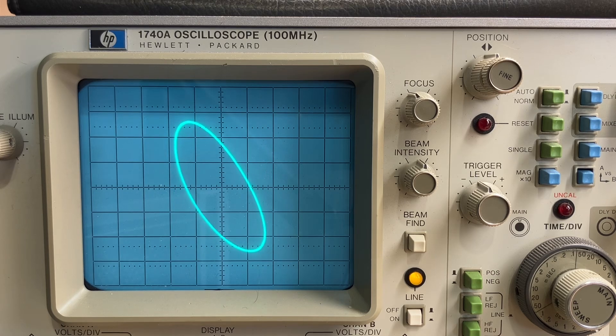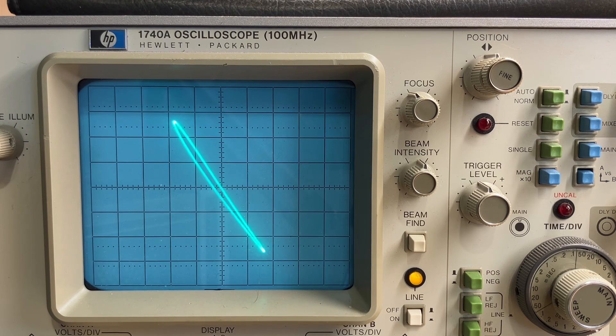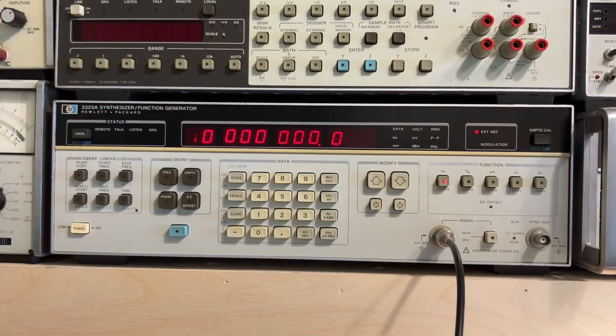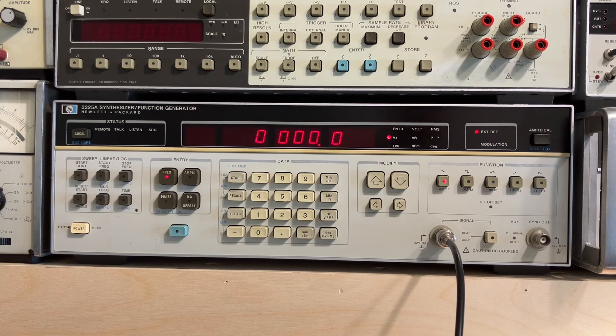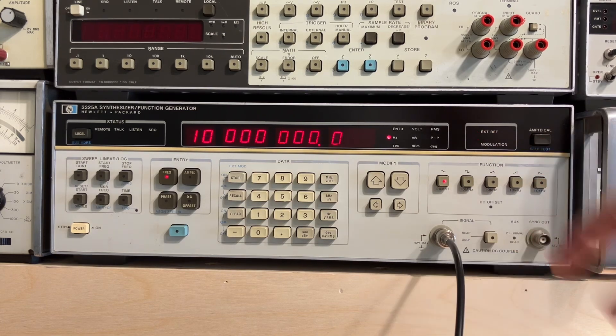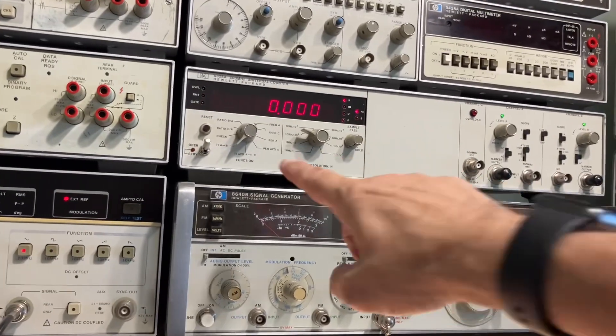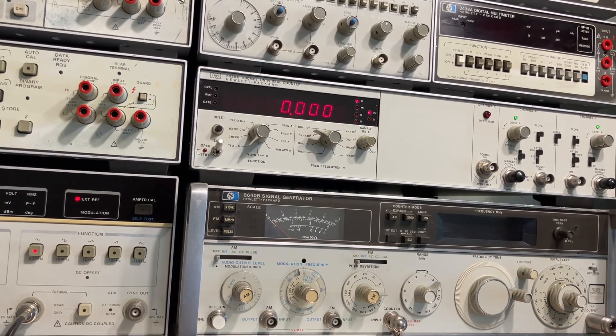We put the same setup and switch the scope to XY mode and look at the Lissajous pattern. You can see that they do not synchronize very well. Probably over time, we might see that this will change, but I imagine that this is probably due to the error in my reference oscillator. Just to correct a misstatement that I just stated previously, the reference oscillator is not inside the 3325A. In fact, this 3325 does not have an optional OCXO reference oscillator. It uses, I am currently connected to, you can see the external reference light is lit, is connected to the OCXO that is in my 5328A frequency counter. So this is the oscillator that seems to be off by about 0.2 Hertz.